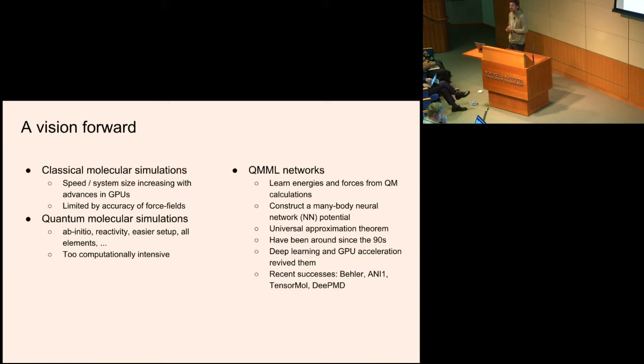So what you're really trying to do when you do parameter fitting is you take the Amber functional form and you fit those parameters. But why do you take the Amber functional form? It's much better to take a many-body interpolator, which is a neural network. A neural network is differentiable. You can compute the derivative. That's a force, and that has been around for quite a while. And amazingly, I didn't know about it, but it's been around from the 90s.